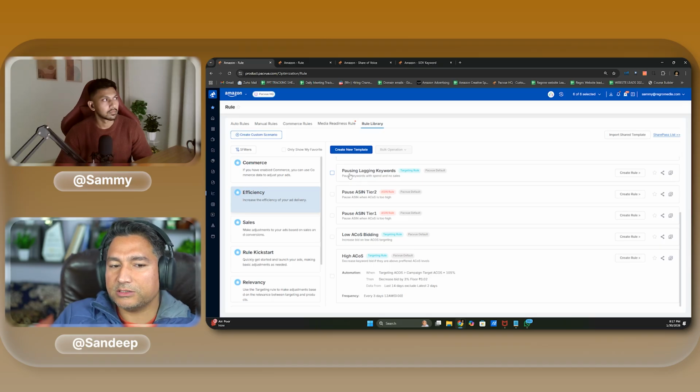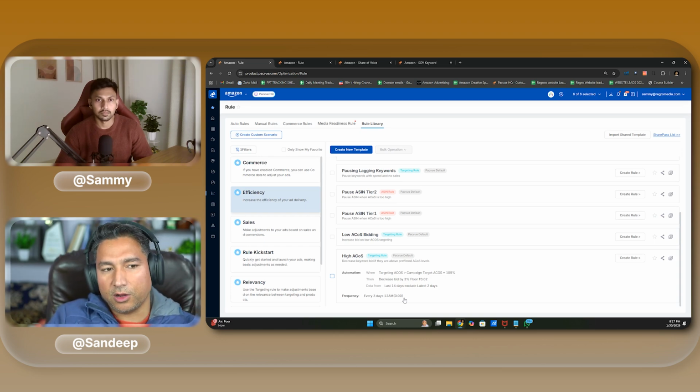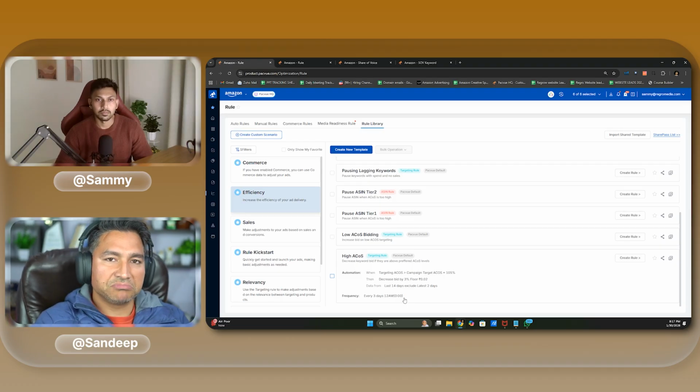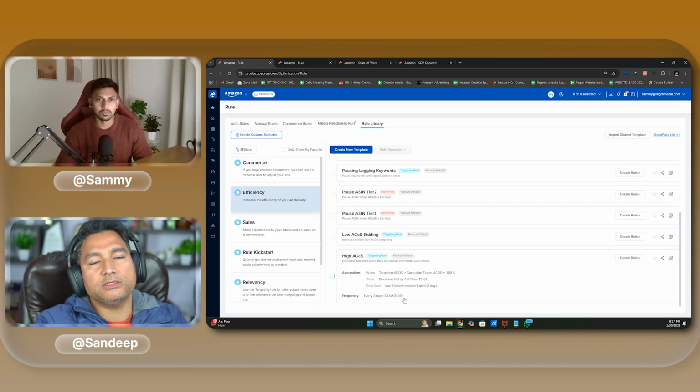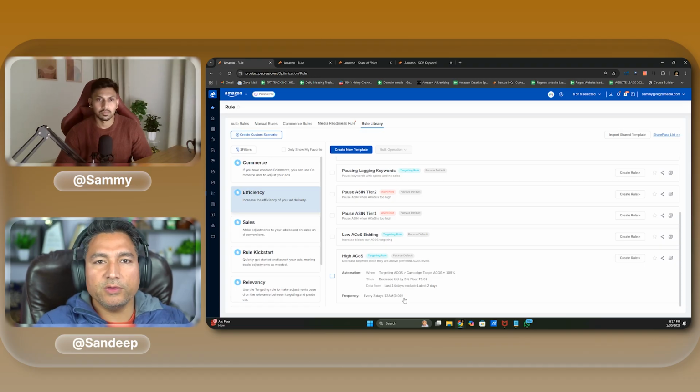The best part is we can always set a frequency for this rule, the time and the duration that it should execute. We want it to execute every day, after 3 days. Typically for such a rule, based on the clicks, the data we have in the account, we'd want to give it, let's say, 3 days, 4 days. Maybe if there are not enough clicks in the account, we might want a weekly frequency. We don't want to unnecessarily make so many changes, so we might also want to look at it on a weekly basis. It depends on how many clicks we get in the account on a daily basis.